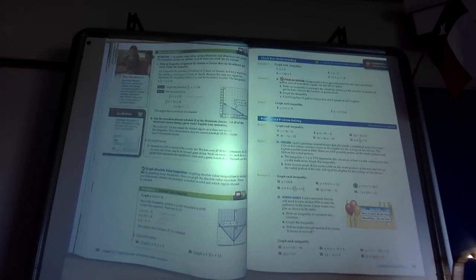So there is 2-8. That's wrapping up what we're doing in Chapter 2. We'll be getting ready to test on this stuff pretty soon. Remember, if you have any questions on any of this at any time, questions on transformations, how the shades work, how do we get solid or dotted line, come see me and let's get that fixed. Thanks.